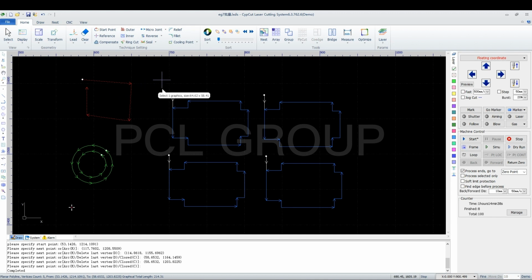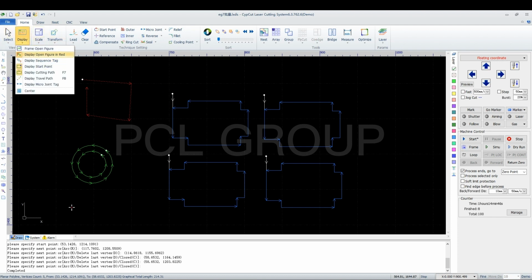And we can quickly find it and modify it. And we also have Display Microjoint tag. This is for when there are too many microjoints and we may not remember. We click the function, we can quickly find all the microjoints.